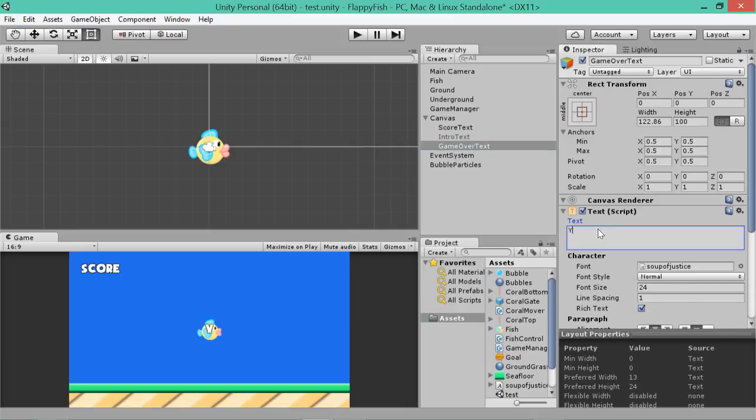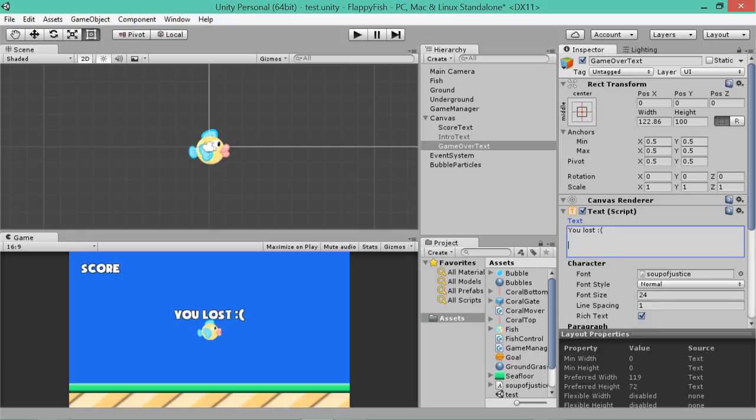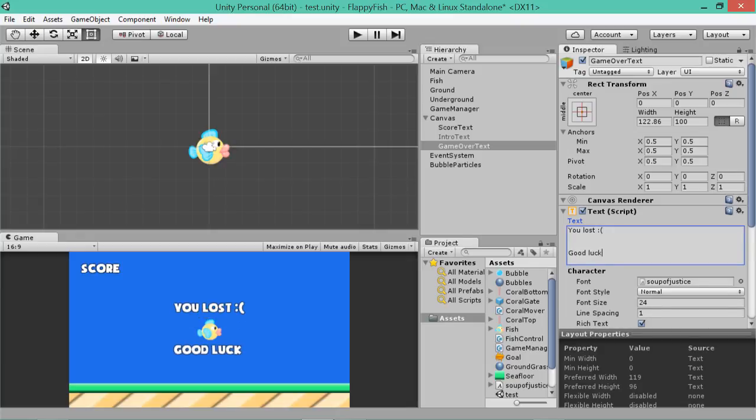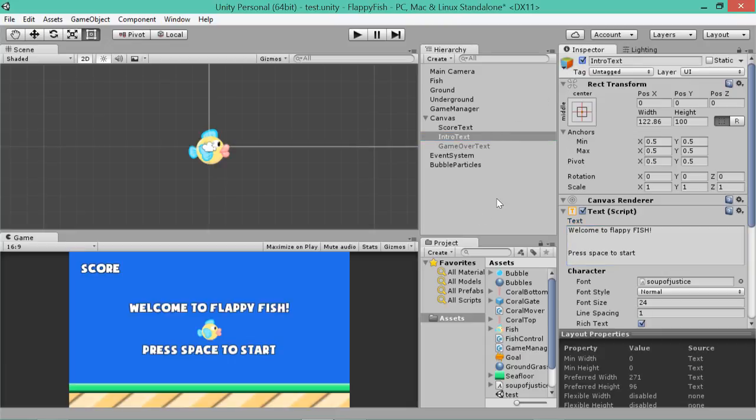So we'll click on game over text and say, you lost. Good luck next time. Sounds good. Nice motivating message. Now we'll make that one turned off as well. In fact, the intro text can stay on.